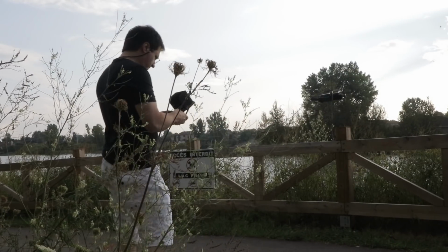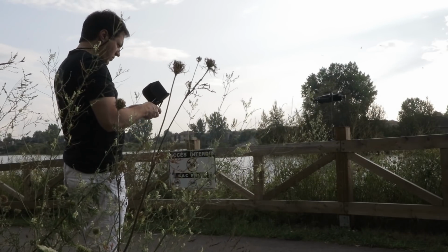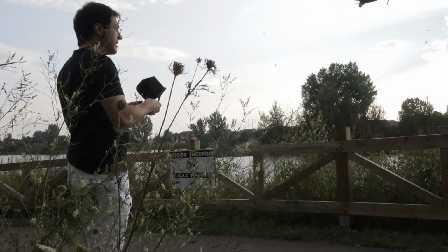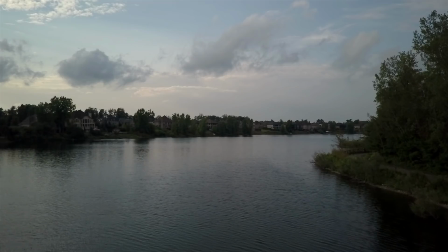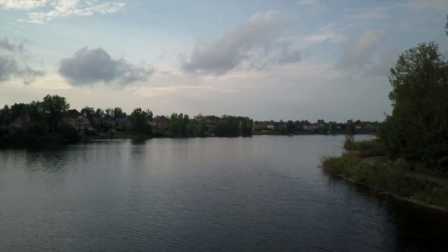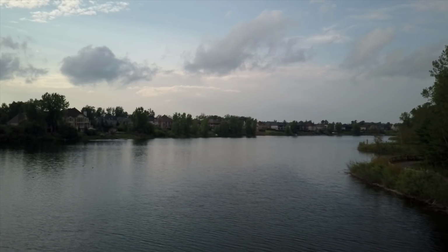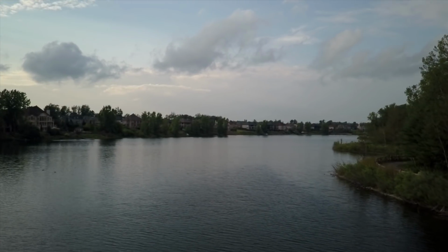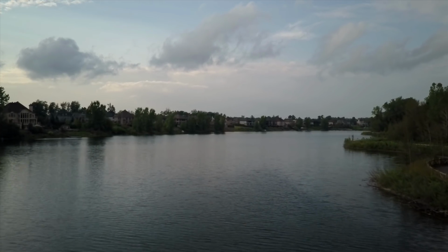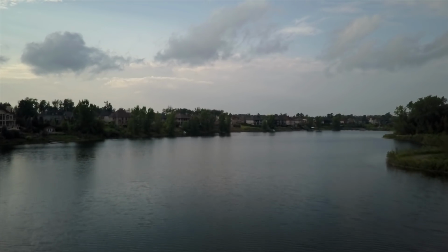Well, it's very stable. I am now recording, and I'm gonna go over. So now you see, I'm gonna have to change my shutter speed because the sun is hiding, but it will change. It's a matter of time. Okay, now I'm gonna go this way here. Try to autofocus further. Okay, so now we're flying with 32.